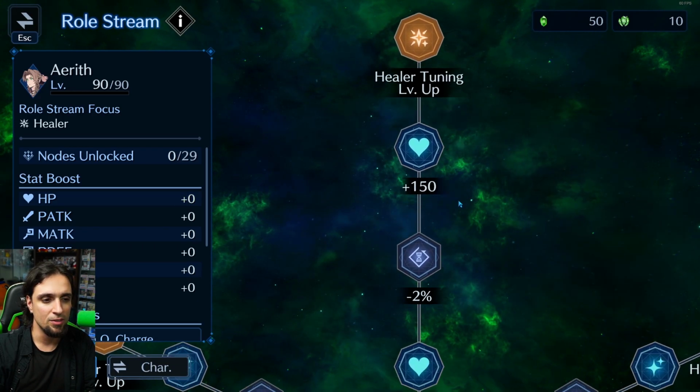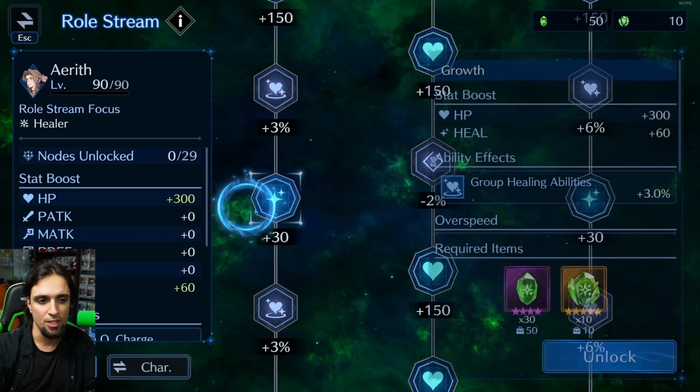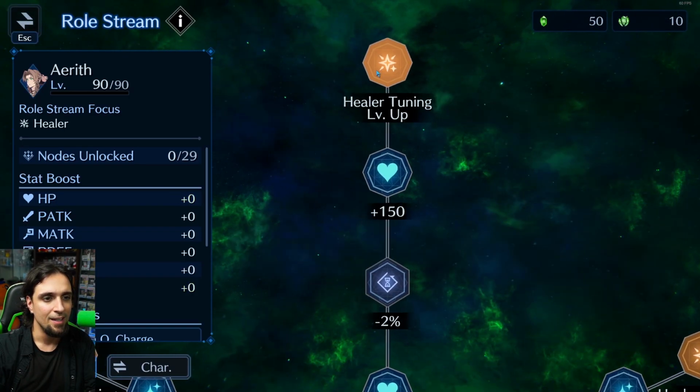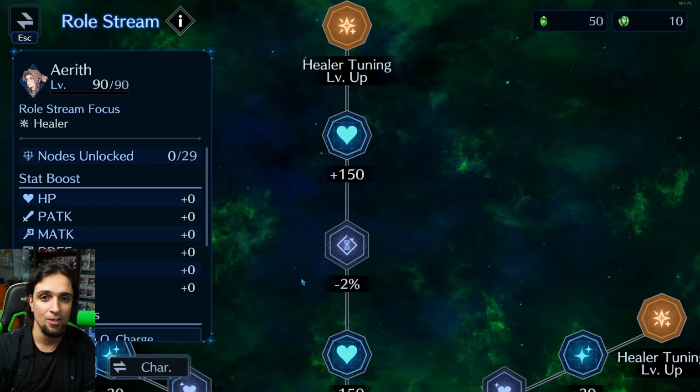Now, that is the total difference of this. Everything else is pretty straightforward, just healing potency increased. The total healing you get here on the left is 90, right side is 90, and then down the middle is nothing. So 180 healing increase.